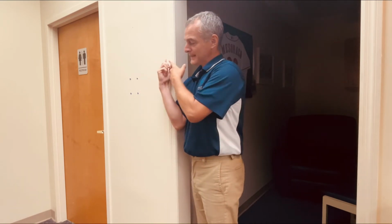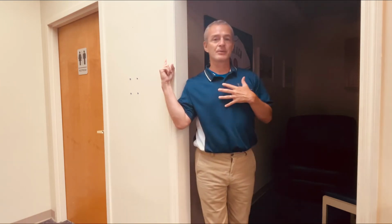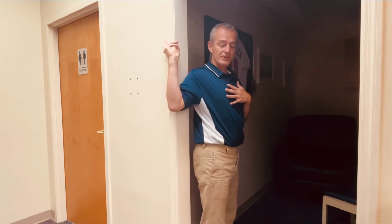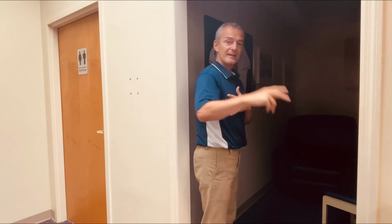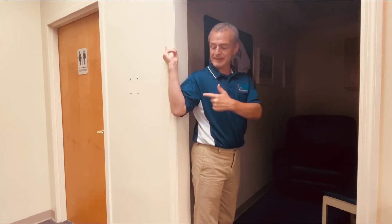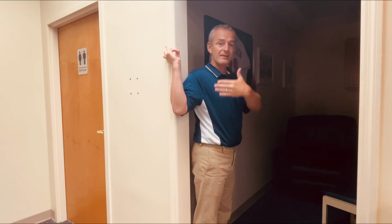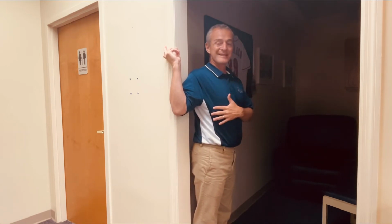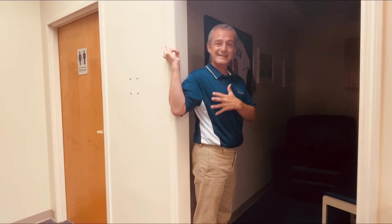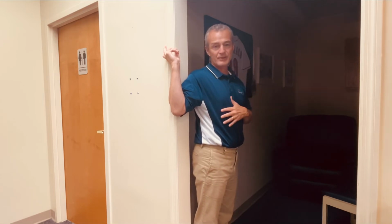But once I can get to this position, what I do is I start to rotate my body away. This eventually will turn into this, which is kind of like a throwing position. Imagine throwing a ball. I've got my fingers hooked in here. I'm coming to the point where my body now is perpendicular to the frame of the door. This would be considered full range of motion. I can hold this position for a passive external rotation stretch or stretch into external rotation.